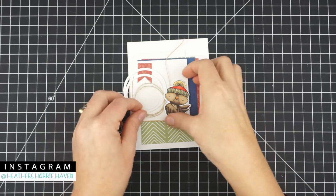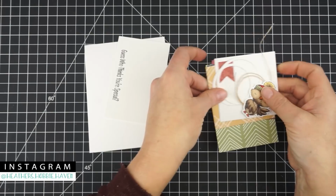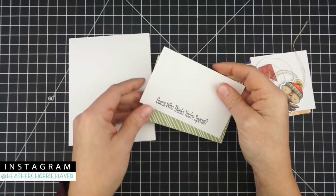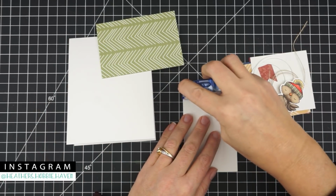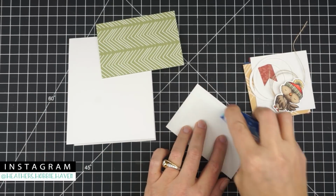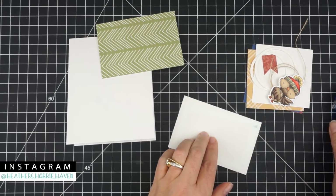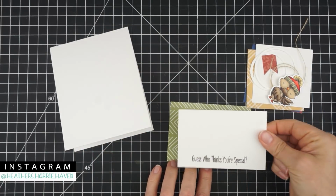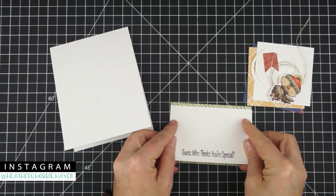All right, so for card 2, we're going to go ahead and use the little hat guy. So let's get some of our stuff here. And again, I stamped my sentiments already with some VersaFine Onyx Black ink. So you're going to start with the green piece and the white piece. So let's go ahead and do our tape runner on the back of this. And that one's going to go onto this one. And I kind of made it so that the top part of the card had a little bit smaller strip at the top than it does on the bottom.